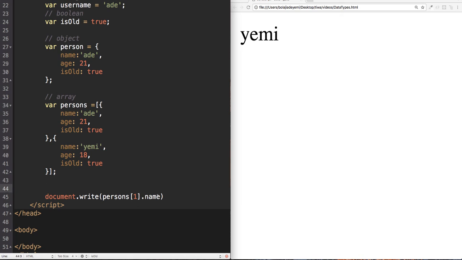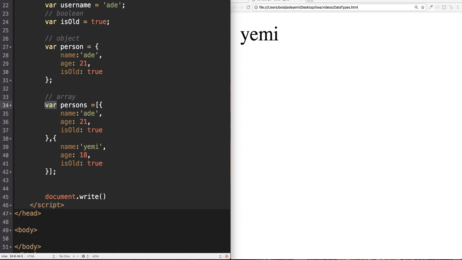Another thing I want to show before I finish this video is this: suppose you want to know the kind of data inside a variable. In JavaScript, only var is used to declare variables. In other languages, you need to declare the variable based on the data type. For example, in C++, you put int name or int age, which means what you store inside is a number.